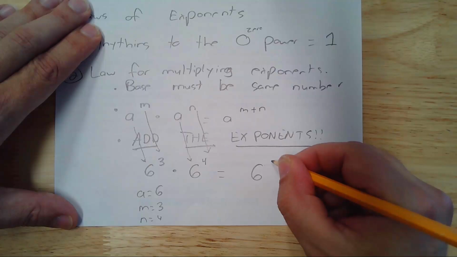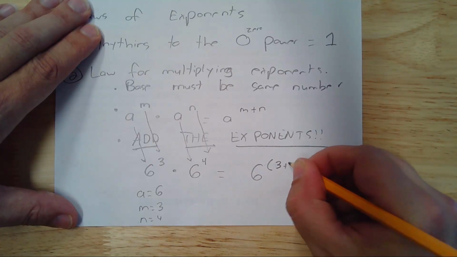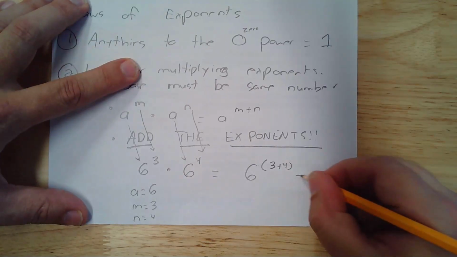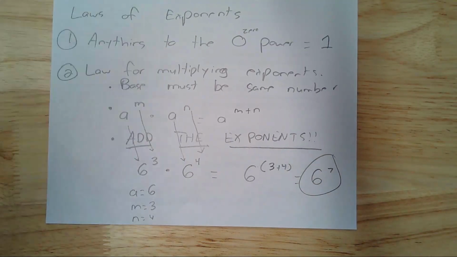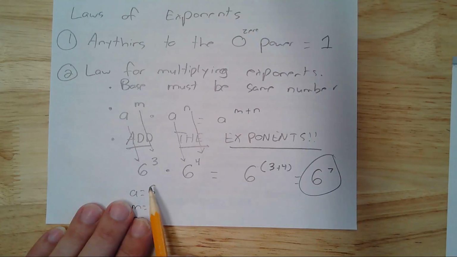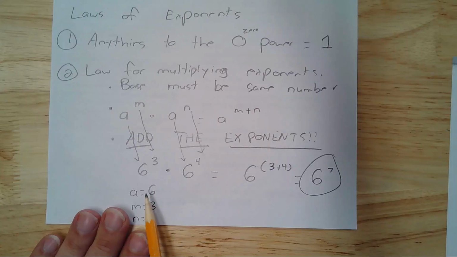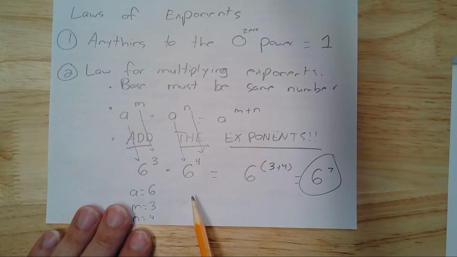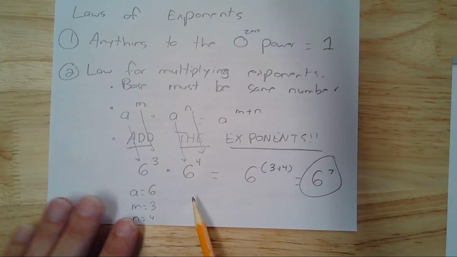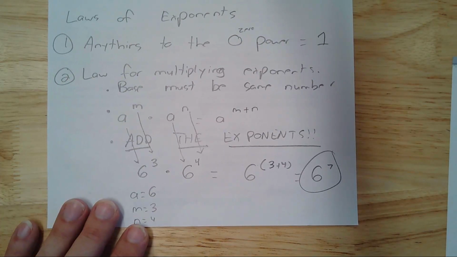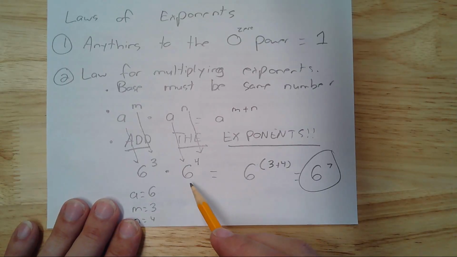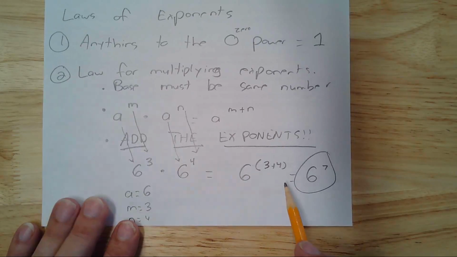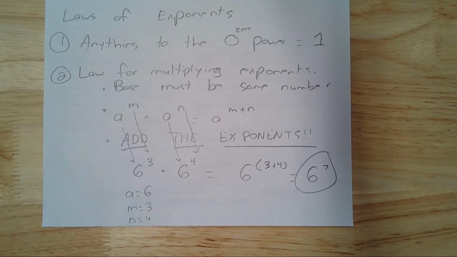I got 6 to the 3. What's 3 plus 4? 7. This equals 6 to the 7th power. Right? And we could certainly solve that. We won't do it right now. Multiplying 6 times itself 7 times, but whatever 6 to the third power is, that's 216 times 6 to the fourth power, 36 times 6. Seen that one before? 6 to the 3 times 6 to the 4 equals 6 to the 3 plus 4.